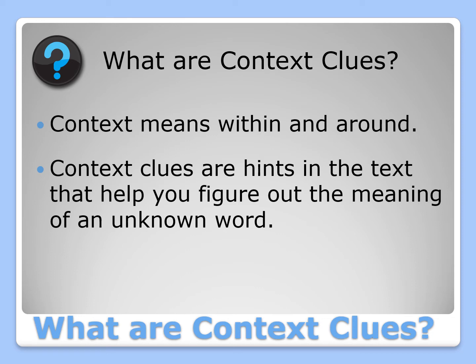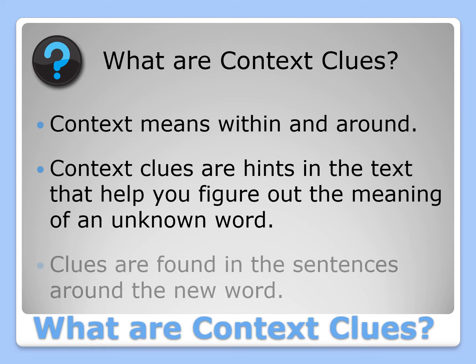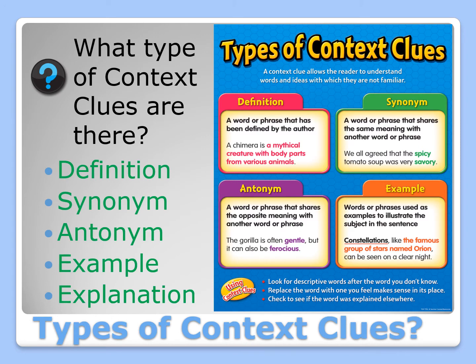All right, so let's now look at some types of context clues. Okay, so here are four different types, and I added on one, okay, that you're going to see when we do some practice, all right? So let me grab my pen here, all right? So the first one we're going to talk about is definitions, all right? So sometimes an author may give a definition of the unknown word. So let's look at this example here.